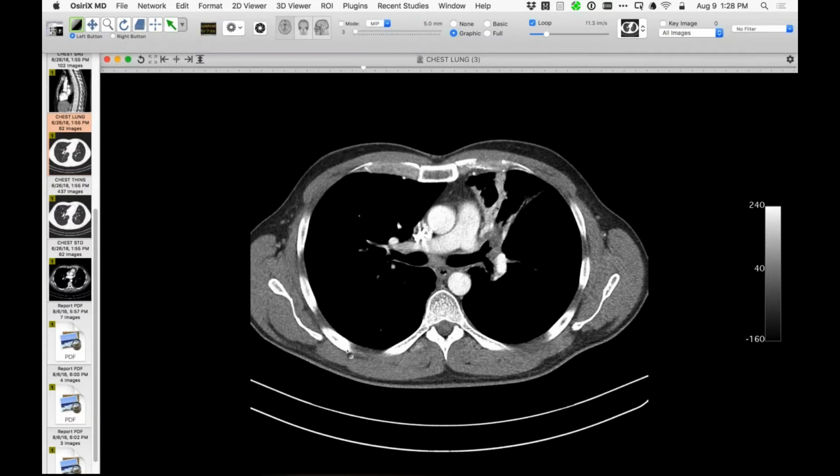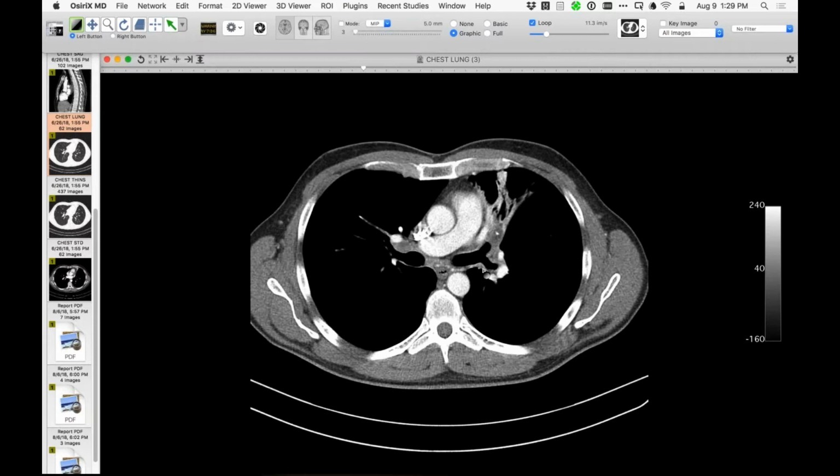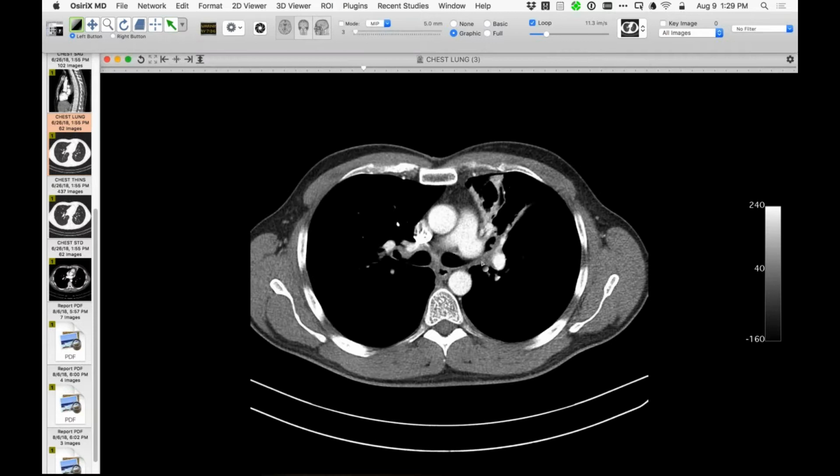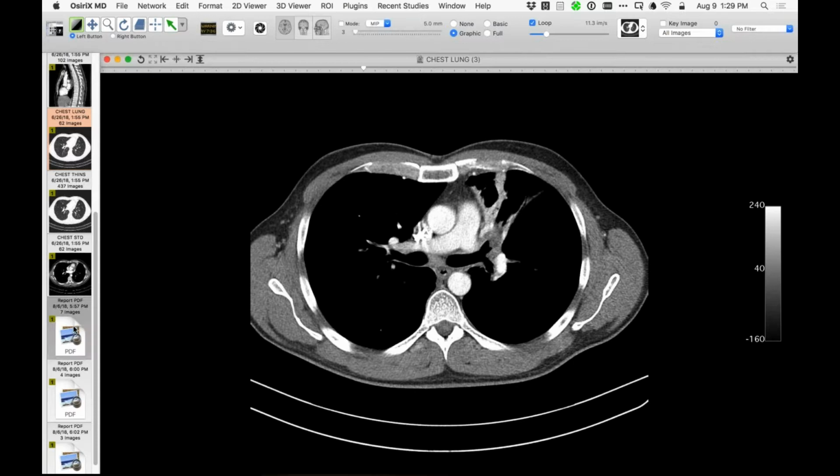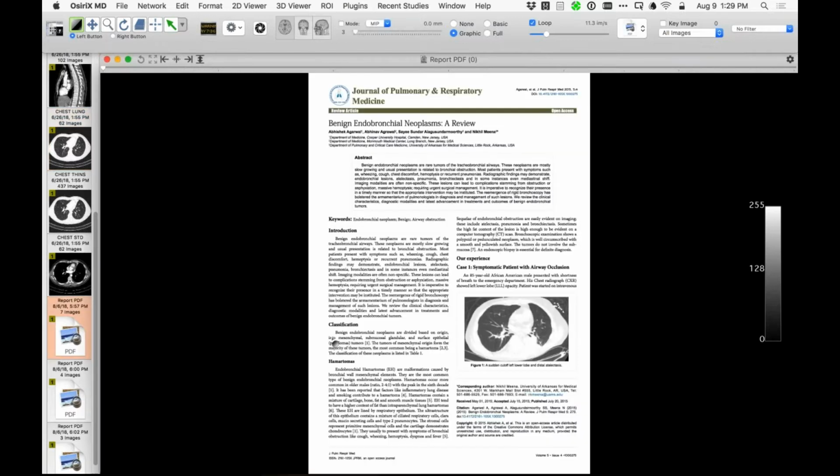So we look at that and we say, yep, here's where the left upper lobe bronchus is. Can't really see the lingula, but there's abnormal opacity in here. There's the obstructing lesion. What is the obstructing lesion? So let's think about endobronchial things.